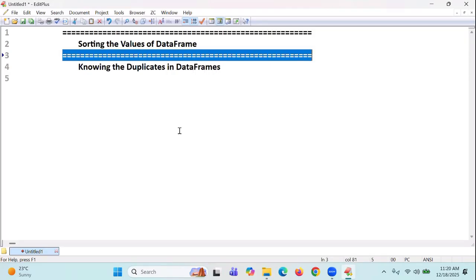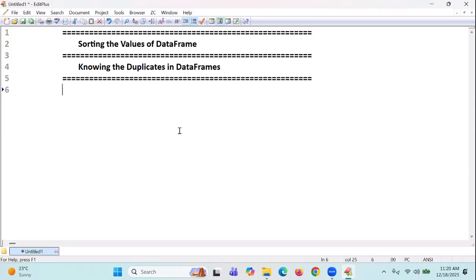One more topic: removing the duplicate records from data frame.